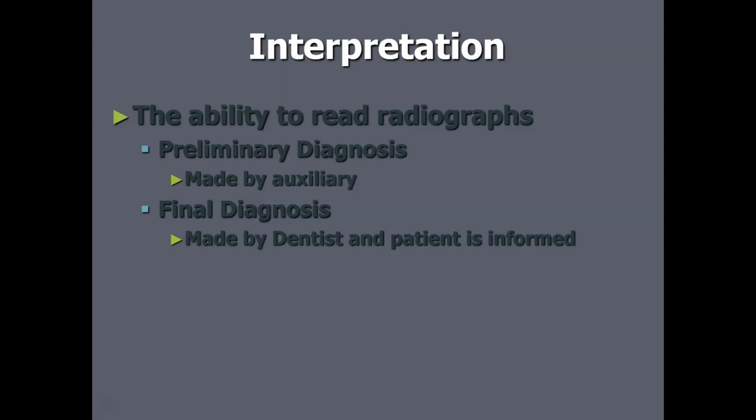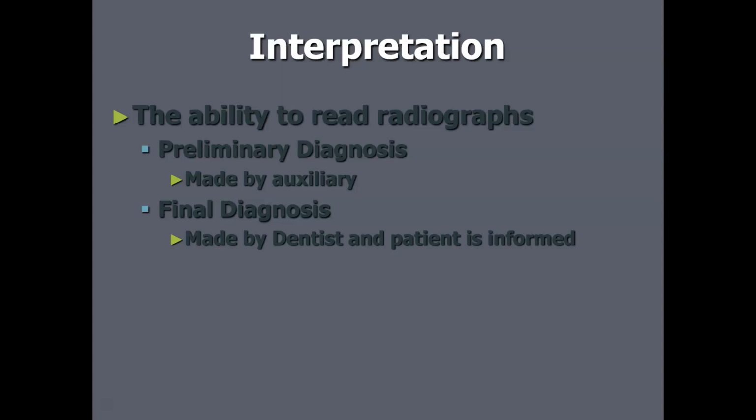And some terminology that goes with that is a preliminary diagnosis, and that's made by the auxiliary. It's made by the hygienist and the assistants. As you take the radiograph, you're going to look at the image, look at the quality of the image, and from that, you'll be able to pick out certain things that maybe you need to mention to the dentist, or mention that, hey, this has some errors in it, and it may need to be retaken. So there are just different things that could fall into that preliminary diagnosis, but it's made by the auxiliary to the dentist.